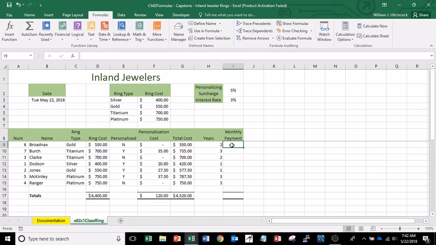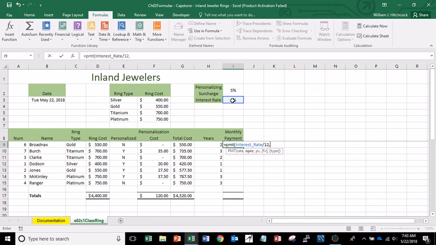So for my monthly payment, we're going to have equals the PMT function, which will give me an amortized payment, or in other words, an equal payment for all the payments that we'd make for this particular loan. So I'm going to be paying this off for 2 years. My rate is going to be the interest rate, the 3%. However, it's a monthly payment, so I've got to divide that by 12.